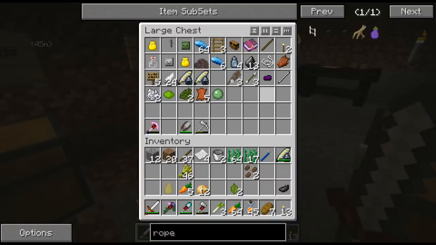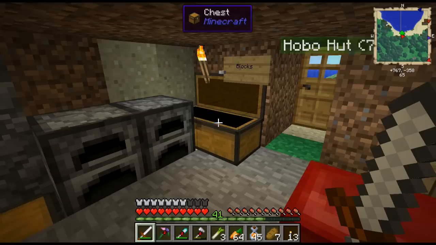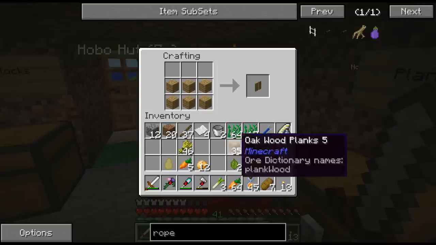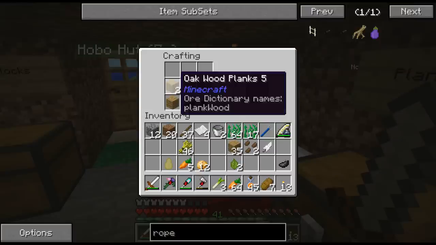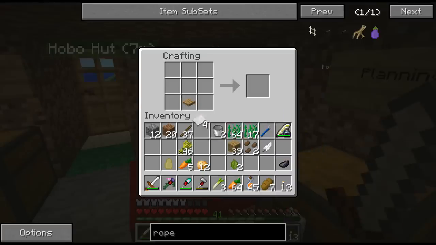So I've got an ink sack. I need a feather, courtesy of those chickens that I brutally murdered. I need a pressure plate. No. Oh, that's a new oak wood wall. Intriguing. Let's just get those out. I need a pressure plate. I'm going to need some more paper, but for the time being, that will do.